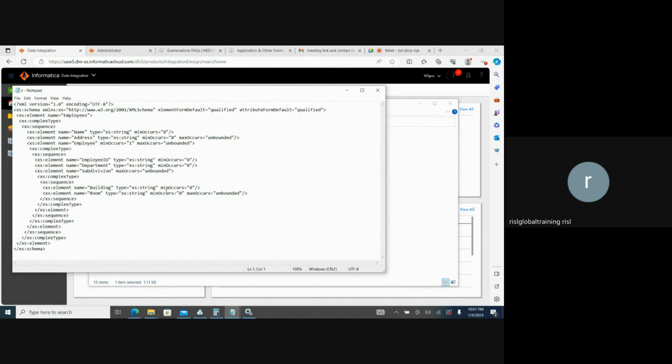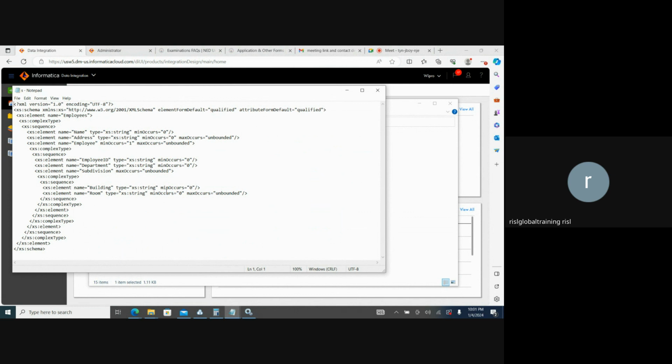I think yesterday we have already talked about it. Can you see here the version, the schema, followed by the root element, Employees? Under that, you can see name, address, employee. Within employee, we have got employee ID, department, subdivision.